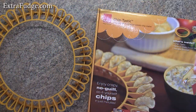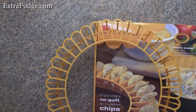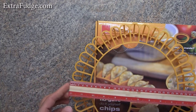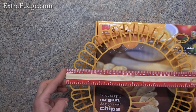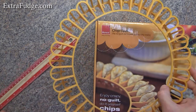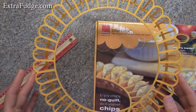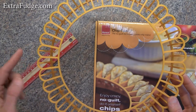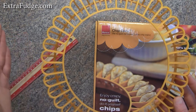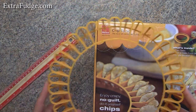Let me demonstrate what comes in the box. It comes with this round holder — just so you have a reference, it's almost 12 inches in length. Make sure your microwave can hold this width of device, plus a little more, because some of the bigger chips will stick out, so make sure you have a little spare space on the sides.